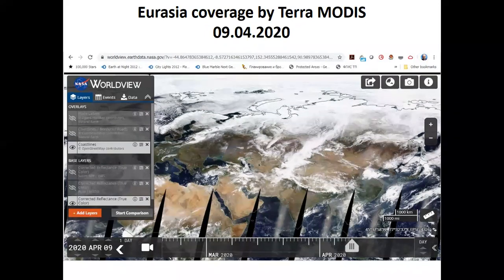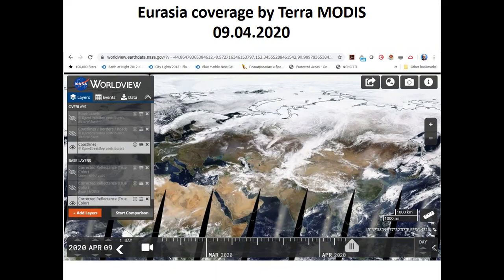For example, these Terra MODIS images from the Terra satellite are just a shooting of one day. You could see that in one day it could cover the whole of Eurasia and also part of Africa. Actually, the biggest part of the world is covered by these satellites in a single day.